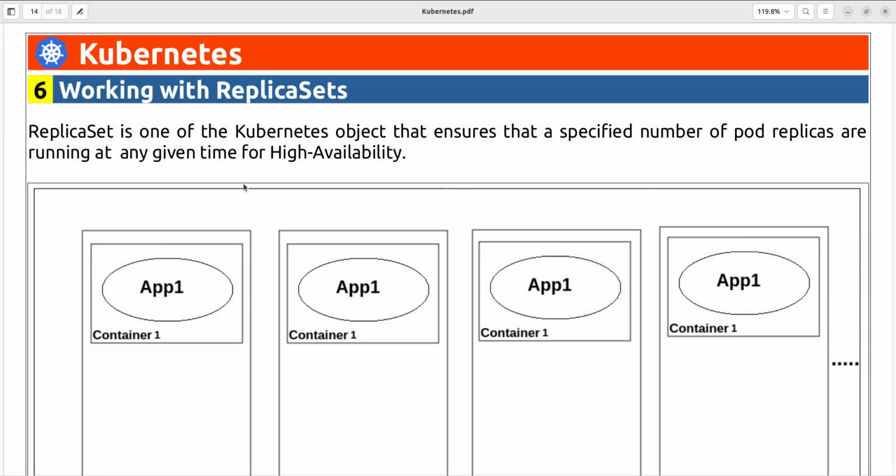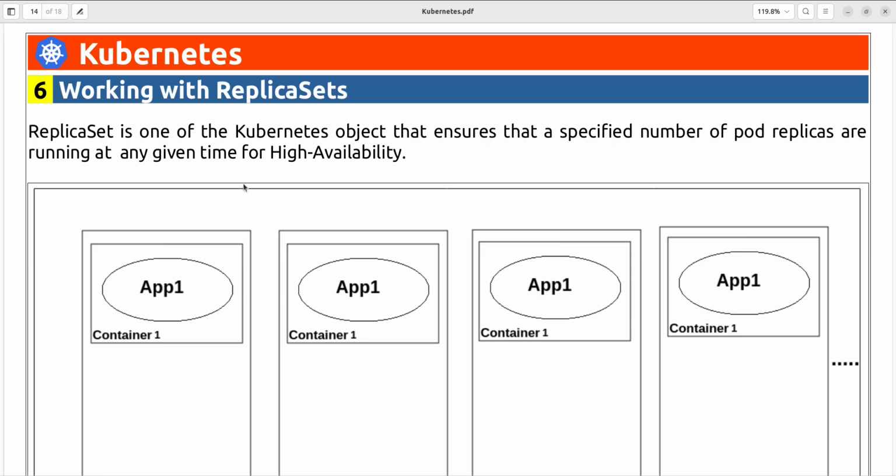So in our last session we are done with the namespaces. Like how we can create the namespaces, how we can delete the namespaces, and how we can create the pod inside namespaces, and what is the use of namespaces, why we need namespaces. We have learned this in our last session.